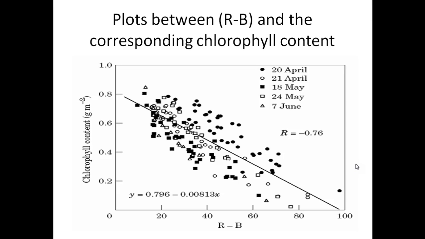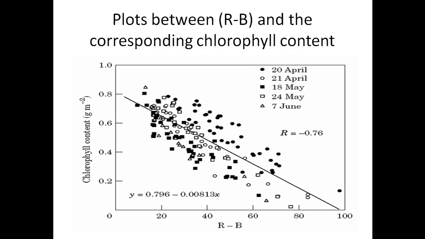We have a leaf, and by chemical methods we know the chlorophyll content of each pixel in it. So we extract the RGB values of each of the pixels, and for each pixel we find R minus B, that is, the difference of the red value and the blue value of the pixel, and we find the chlorophyll content, because that is already found out from the chemical mechanism. From there we plot for a particular day, for example 20th April, which is represented by circular dots. Now we do the same thing on a different day, and this is done over 5 different days.